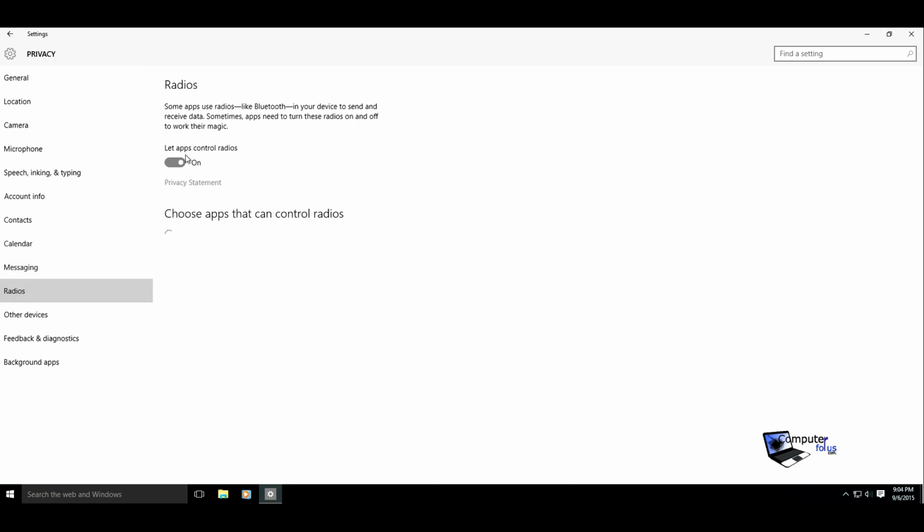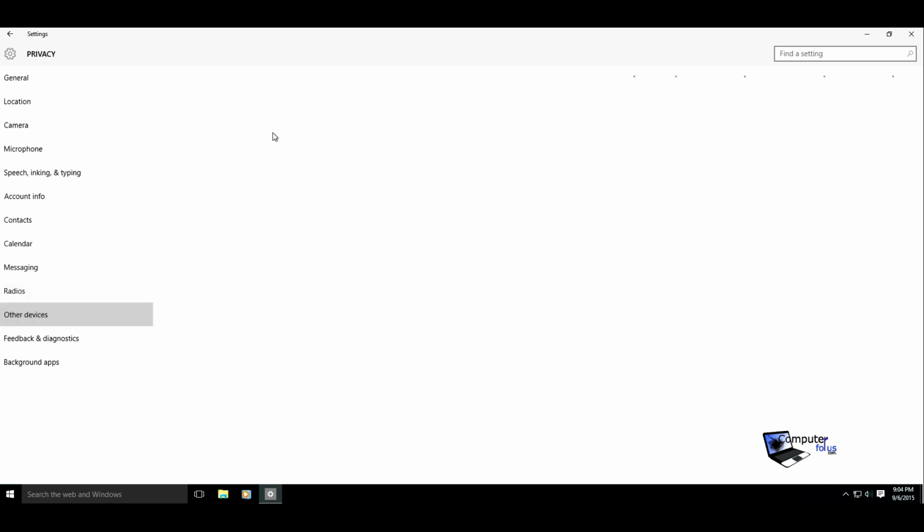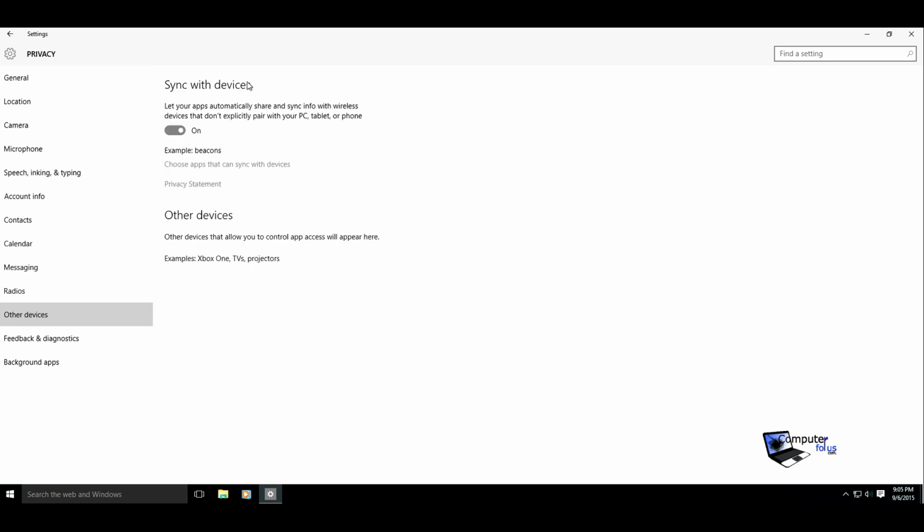Radio, this is important, especially when you're using your device in a public place, just turn it off. Other devices, this is also important. For example, when you go to a public place and use free Wi-Fi, at a restaurant or hospital, I suggest you turn it off, because if you connect to free Wi-Fi and someone else connects to the same free Wi-Fi, they can receive your shared items. So it's better to turn off. At your home you can leave it on, but for a public place, turn off.